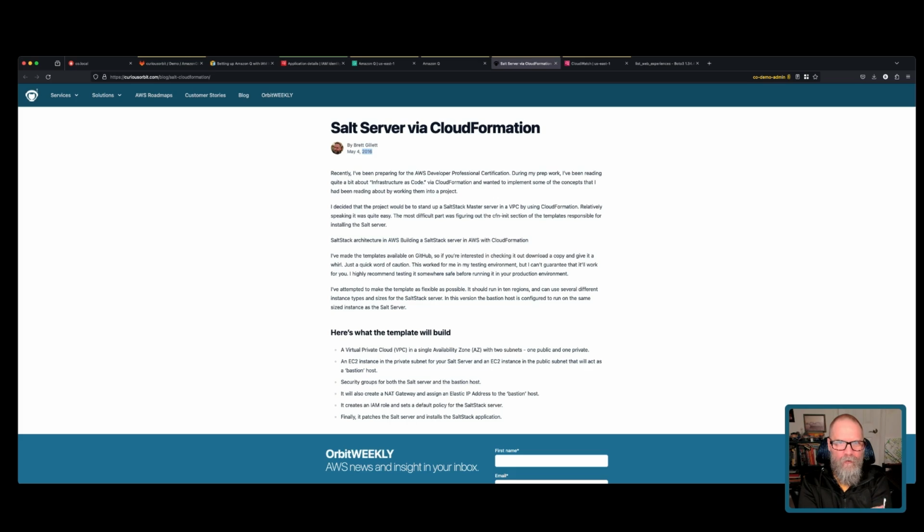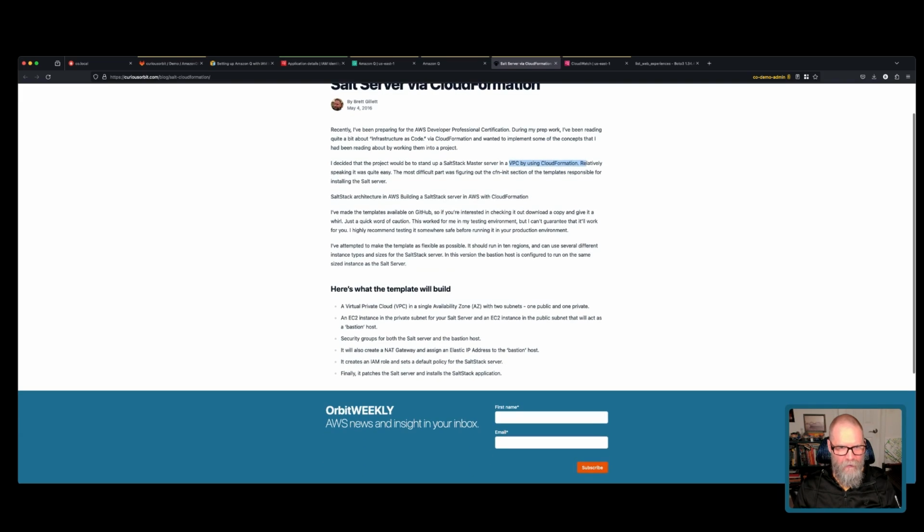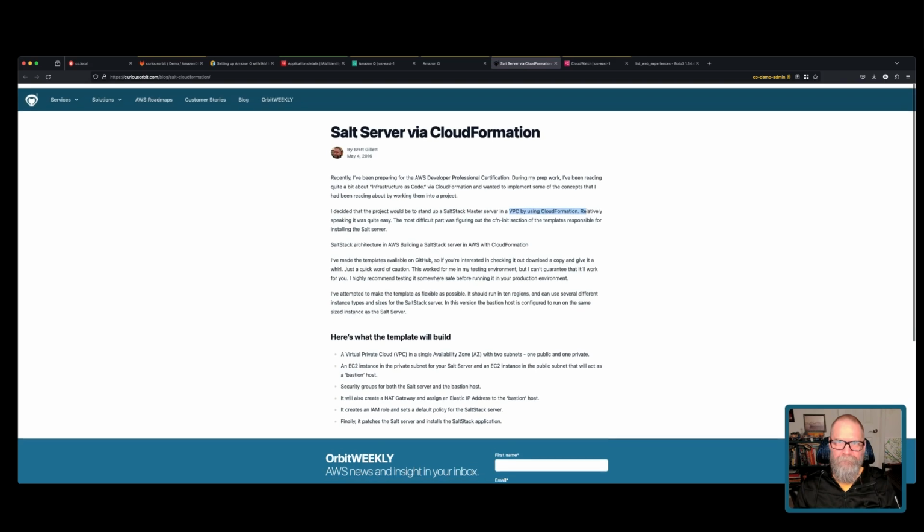And it looks like maybe at one point here we were building out a SaltStack server in a VPC using CloudFormation. I don't know what happened to the template though. There must be a broken link here.